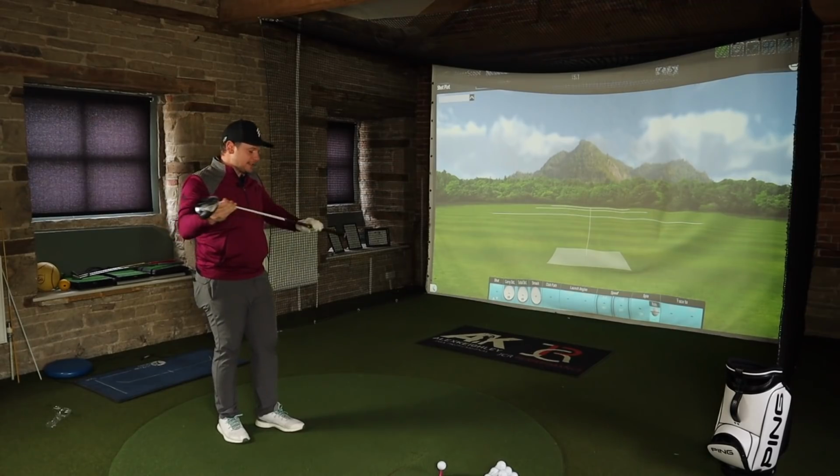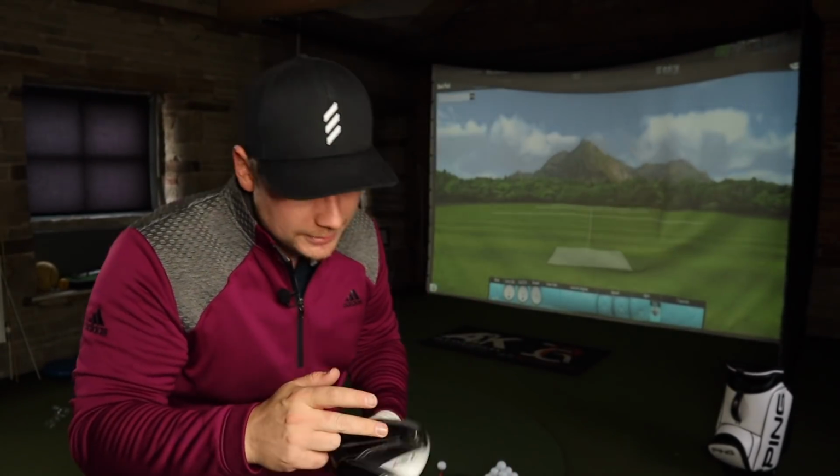I've got it in 10 degrees. I've also got it in an Ascent 40 gram regular shaft. And this, I think, could be perfect for, like I said, either my dad or Laura. My dad games TS1 and loves it. So if you're in the market for something which is easy to launch, could it be perfect?